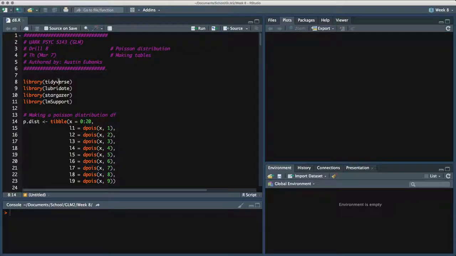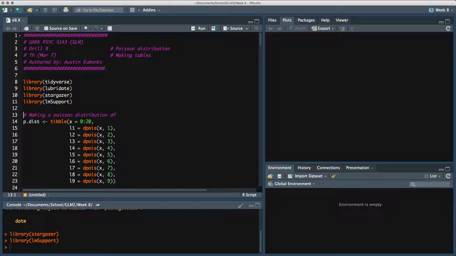All right. So today, all we're going to do is talk about the Poisson distribution, and it's going to be very broad strokes. We're not worrying about interpretations and things, just conceptually what it is, what it's used for, and things like that. And then we'll talk a little bit about making tables, which is something somebody had asked for specifically.